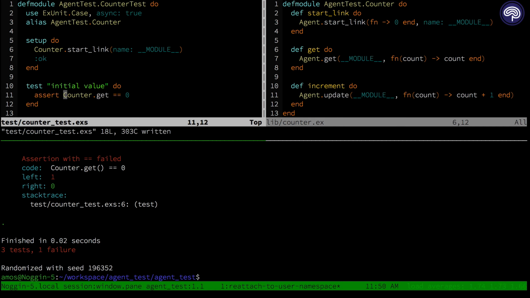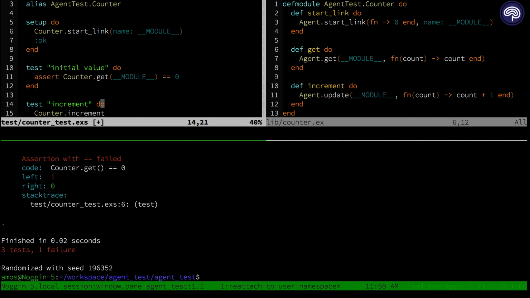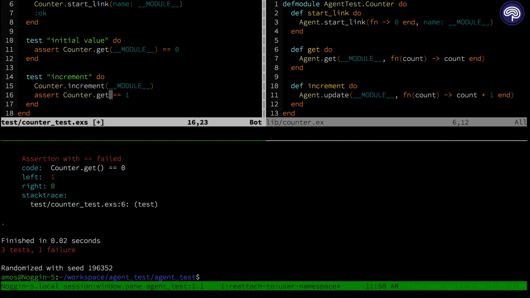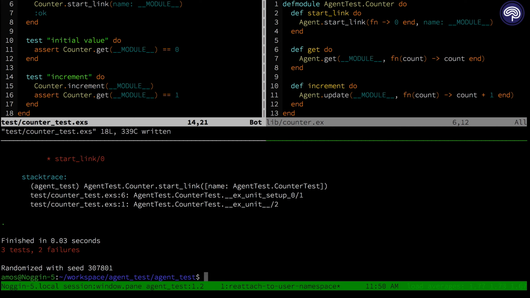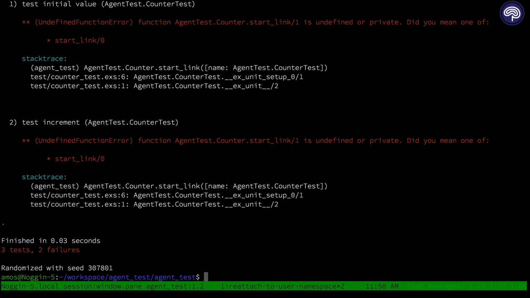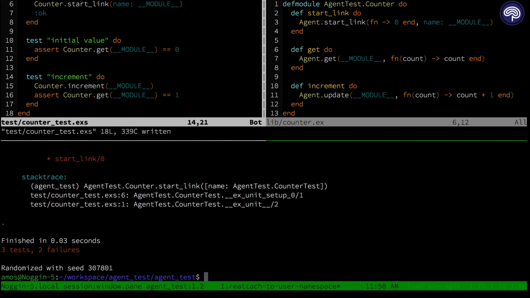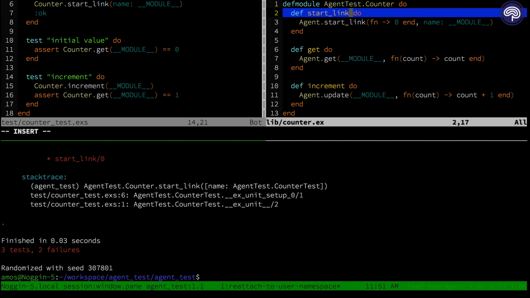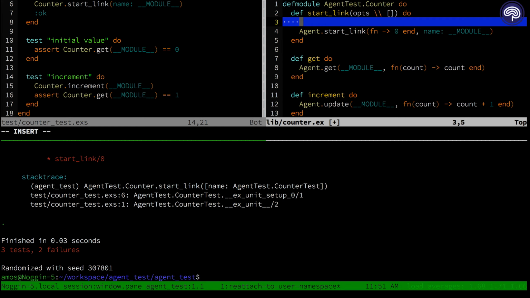So we're going to say that we want to be able to send options to counter start link and actually give it a name. Here I'm going to give it the name of our test module. Just seemed like a nice, easy thing to do. And our setup always needs to return OK or it'll blow up. So now all of our methods need to know exactly which counter they're working with. So we need to pass in the name of the counter, the identifier, the name that we're using throughout all of our tests so that we make sure that we're using the same one.